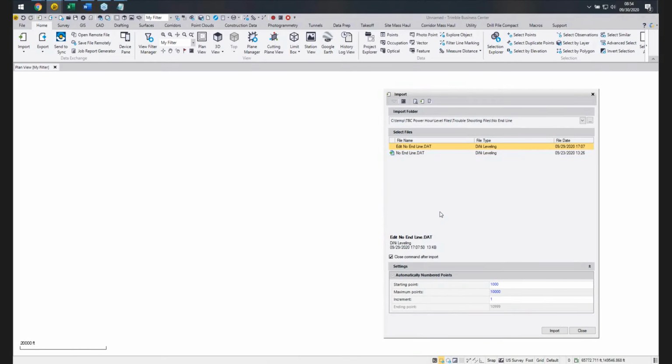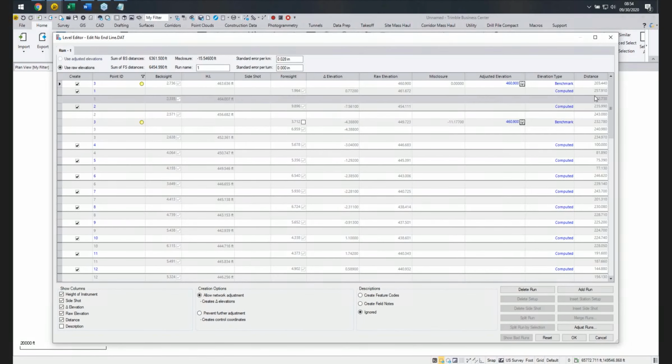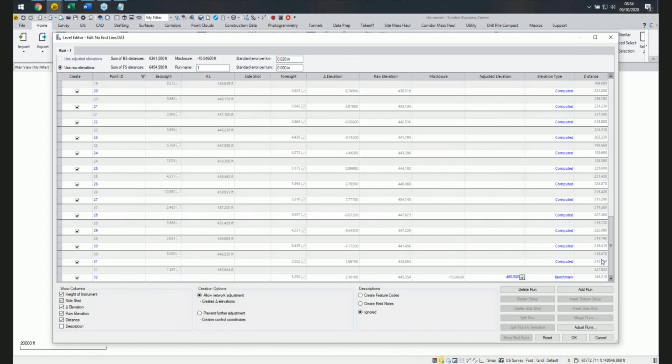And we'll import our modified file. Now we're back into a happy scenario where we have to address a duplicate point. Now we can use the insert setup. We can key in that backsite, key in foresights.